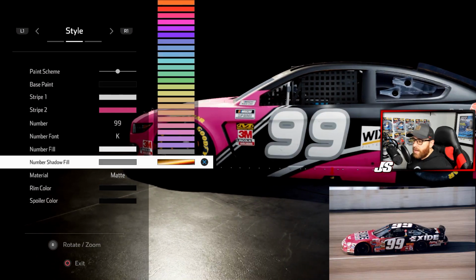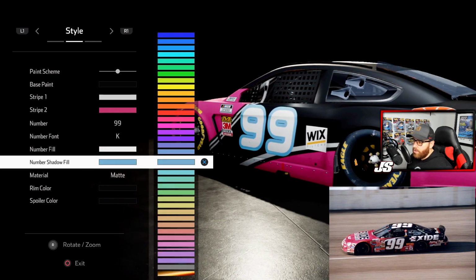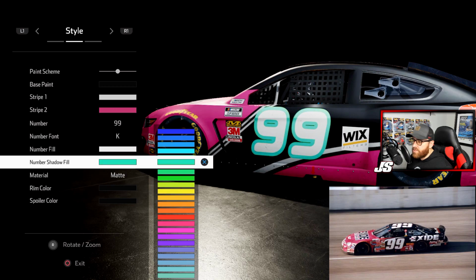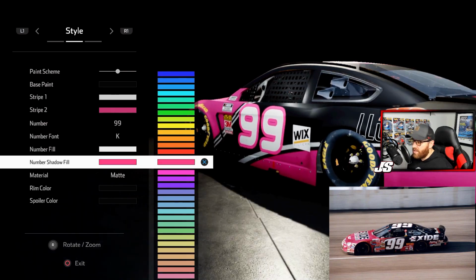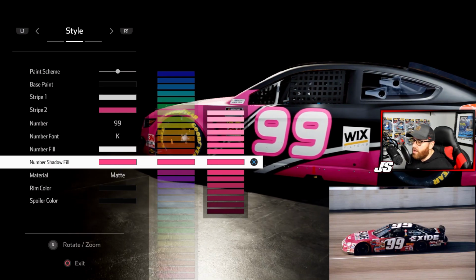For me personally, I'm going to go to my lighter colors here, and I'm going to go to the purple, which is going to be up here. So we're going to go from the top. 1, 2, 3, 4, 5, 6, 7, 8, 9, 10, 11, 12, 13, 14. So 14 is going to be the number shadow fill. You're going to click on that.